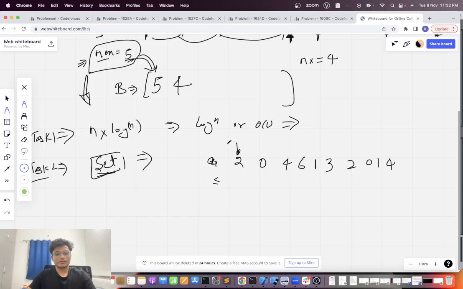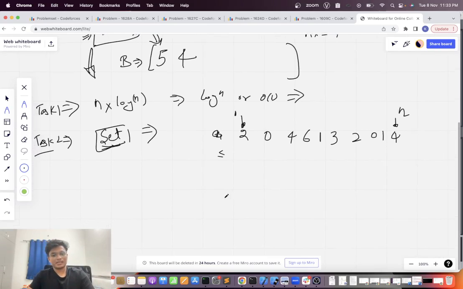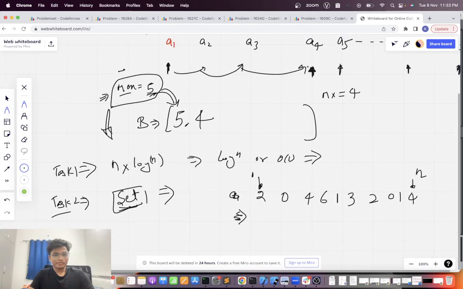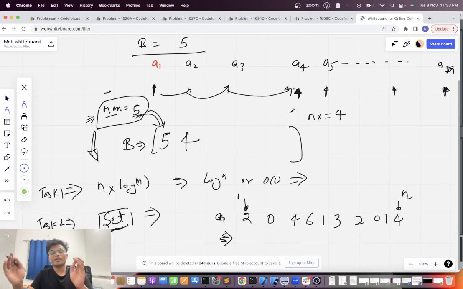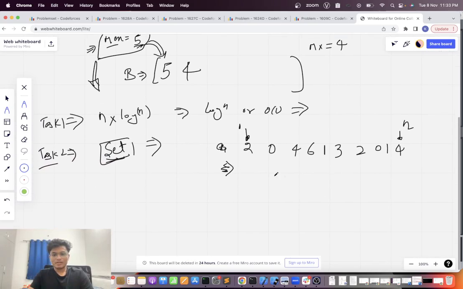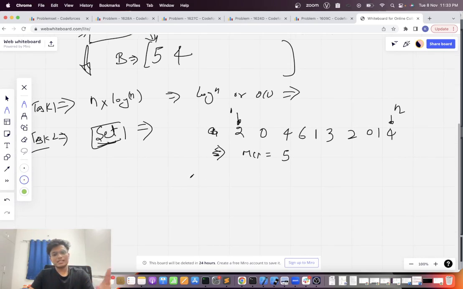This is task 1, on the array from 1 to n. I come up with the mex somehow, and I will solve it later. First I'm seeing how to do task 2: up to the minimum element, we need to find that mex starting from a of i. So the mex is 5, because 5 is not present in this array. I'm just using a set and easily finding it.